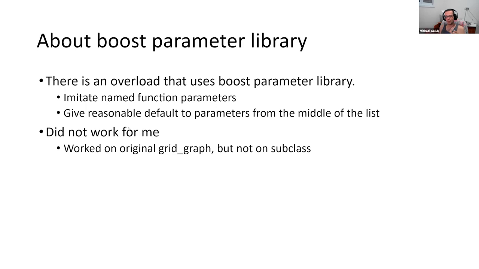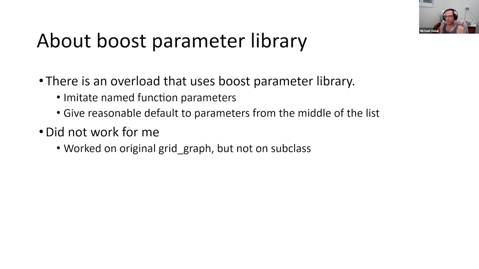So you have five arguments, everyone has a good name. You want second and fourth to be default. The rest you want to provide, it works great in Python. It doesn't work in C++, right? You can give some defaults only at the end. So they said, hey, we will use a lot of tricky metaprogramming. Sorry, I'm not an expert on it. And the way it works is, when it works, it's really cool.